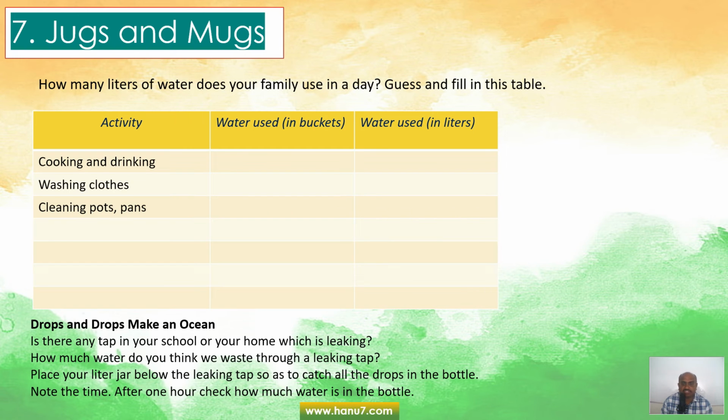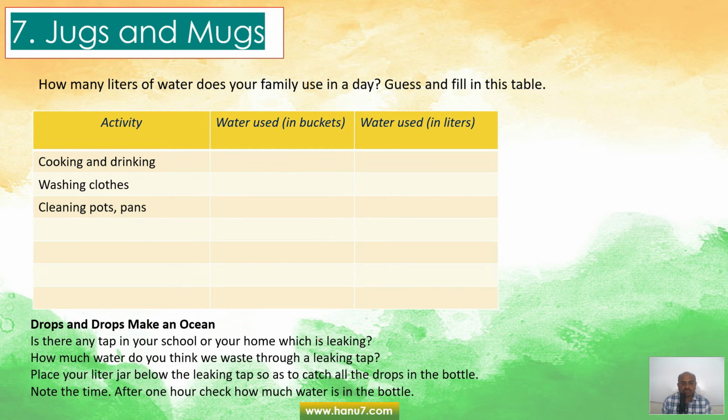It depends upon the size of the bucket again. So if the bucket is large, then the water consumed will be more in liters. So you just have to guess and then fill this table and then check it with the exact measure in liters. I am leaving this activity to you only.